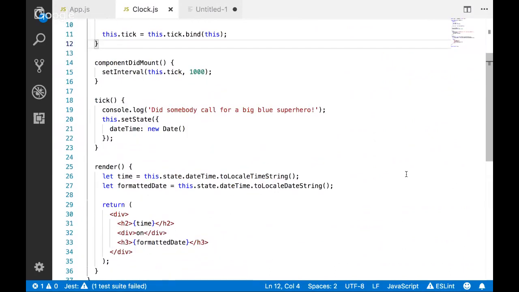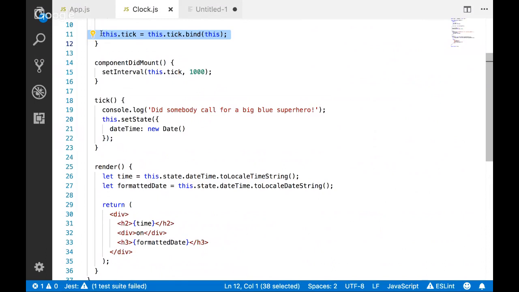Can you go again and talk about why you did this magic line right here? It's a magic line that you should pretty much just write for every method that you have in your component if that method has this inside of it. And since this tick method has this inside of it, you need to write this magic line for it.